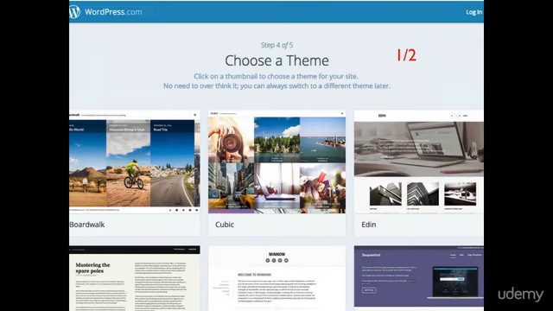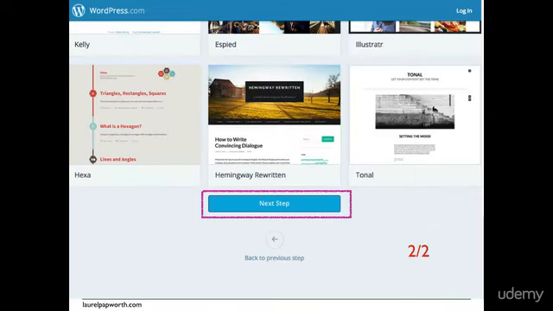In fact, at the top of the page is this, and at the bottom of the page is this one. So you can just go straight down to the bottom of the page and click Next Step. It won't matter which theme WordPress has chosen for your website, what layout it's chosen. We're going to choose a different one in a minute anyway, when we get into the control panel, into the admin panel.